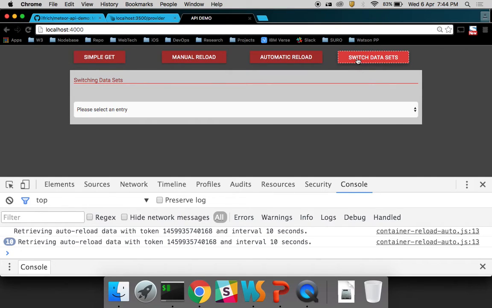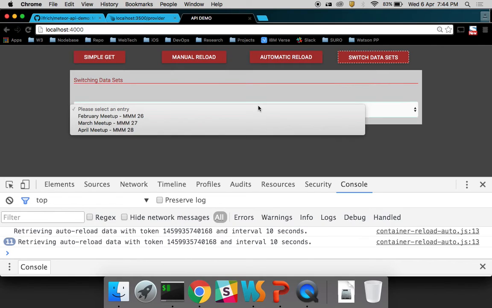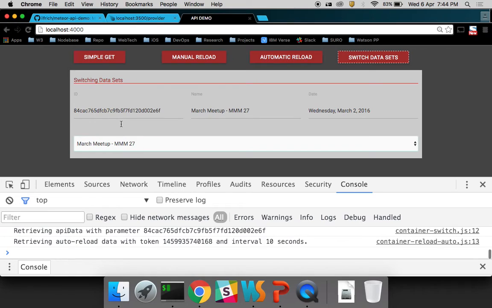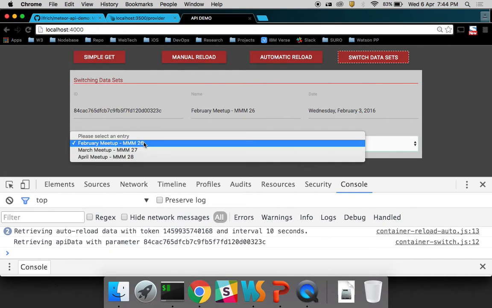And the last case is, I mean, this was all very nice, fetching lists of items, but what if you have a parameter that specifies a specific item that you might pick from a list? This list here is actually populated from the content of that template that comes from this button here. So it uses the same thing. Now what happens if I click on one of them, I make an API call with a parameter, which is just a unique ID. And at the same time, I can obviously switch that, and then the data updates here as well.